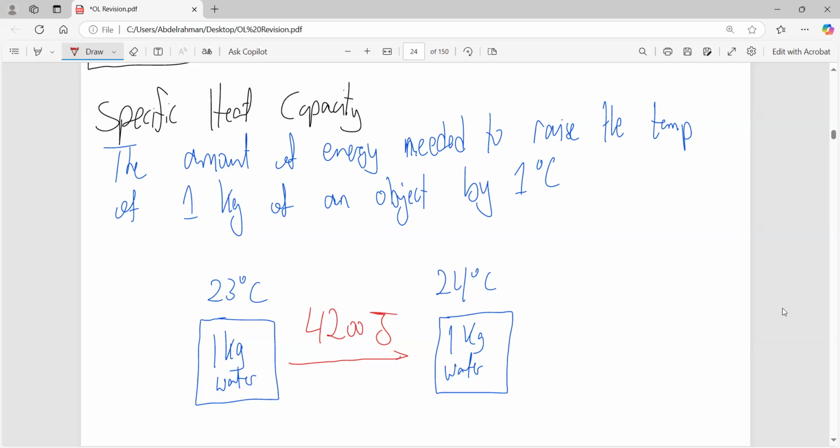Our bodies are made of mostly water, and that's a blessing. Why? Because the water will keep its temperature constant. You need to absorb a lot of energy, or have a lot of energy taken out of you, for your core temperature to increase or decrease. The specific heat capacity of water is 4200 joules per kilogram per degree Celsius. That's one of the highest specific heat capacities ever.